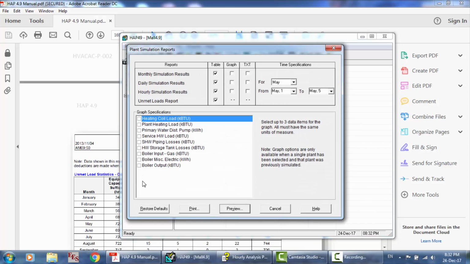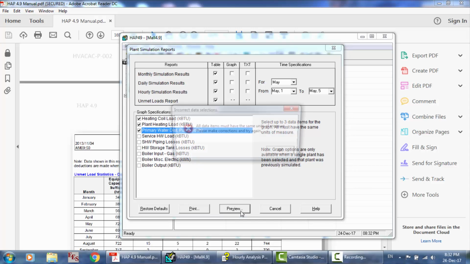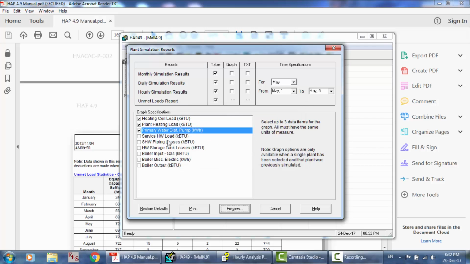You can make it here, you can get what you want in graphs. I think that you cannot choose kilowatt hour. Okay, you have the same units.